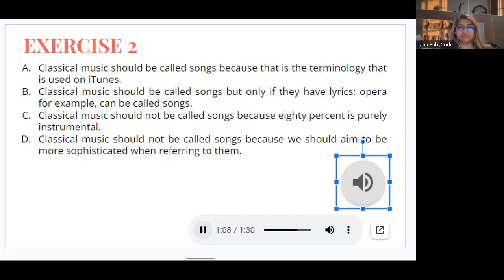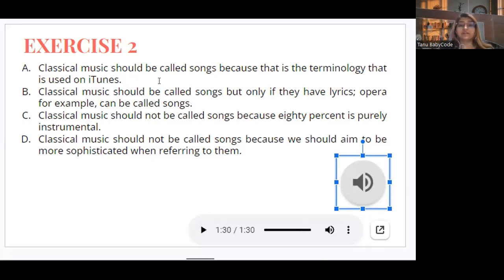It could be purely instrumental, but it's called buy a song. But we don't want to use that sort of parlance. We want to be a bit more sophisticated than that, if you will, and use other terms. So we'll talk generally about Beethoven's composition, or Beethoven's piece, or Beethoven's work, or his masterwork, or chef d'oeuvre, however fancy you want to get with it.